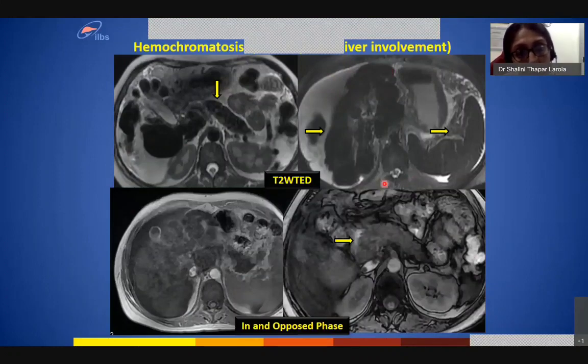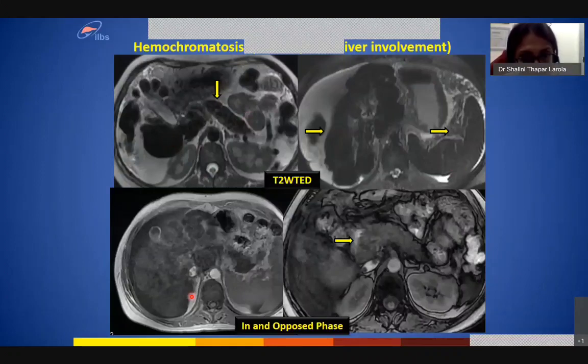And here we see that there is brightness of these muscles, but spleen and liver compared to these are much darker. That's the pancreas also. And why is it important to see the pancreas? Because in hemosiderosis, only liver and spleen are involved, whereas in hemochromatosis, we have involvement of all three: liver, pancreas, and the spleen.